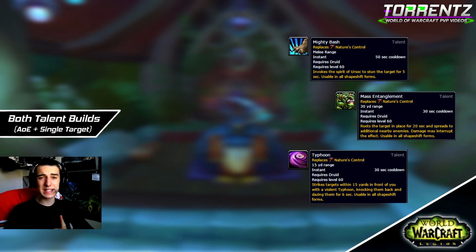The level 60 talent tier is the same as it's always been, and each one of the spells has its own place in its own situations, be it arenas, RBGs, or battlegrounds. I personally run with Bash like 90-95% of the time, just because CC reigns king these days and we don't have a whole lot of it.